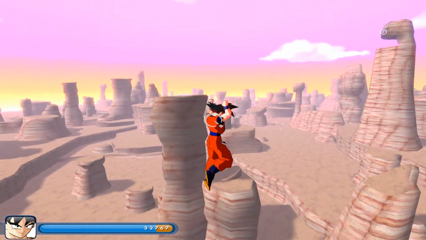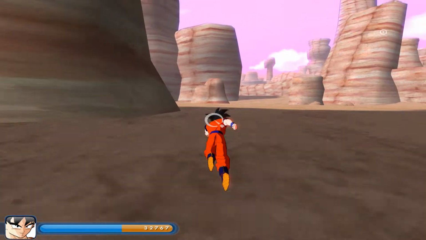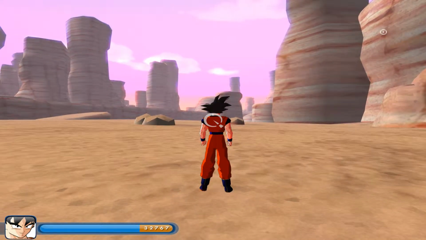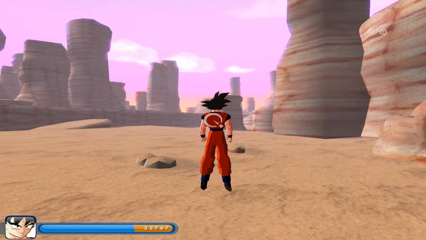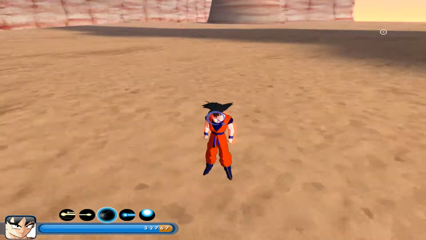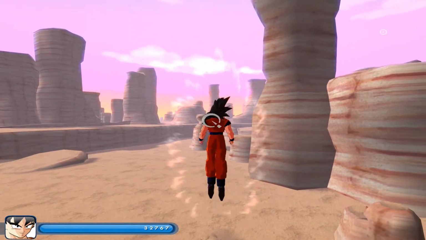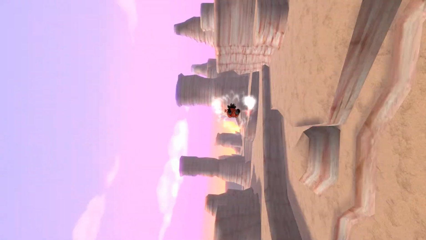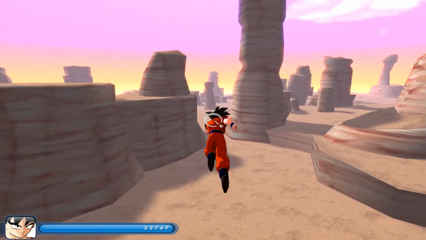Oh yeah, double tapping any direction key like D, A, S, and such allows you to teleport. Double tapping R goes up. Double tapping C goes down. You can hold them and go up and down. And this is all for Goku. Now, you are able to hold down space to fly faster, and you're able to press Q and E to roll around. Press tab to go even faster. But this is all for Goku.